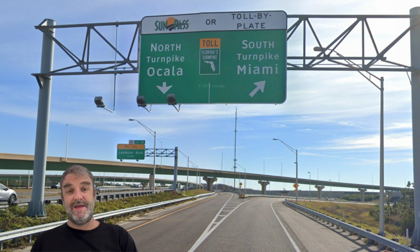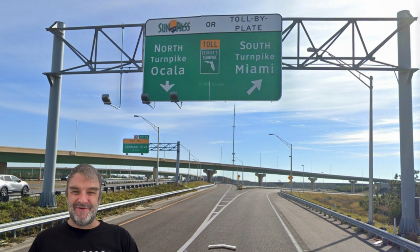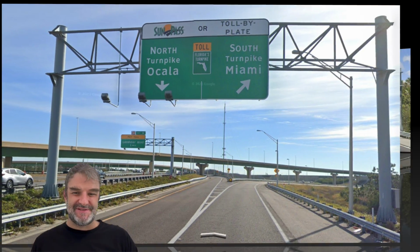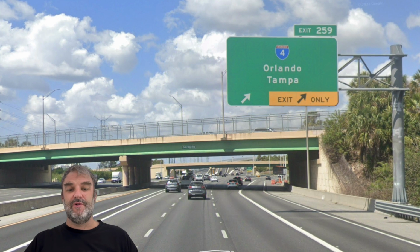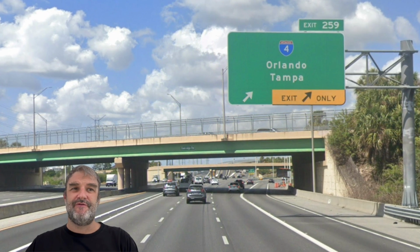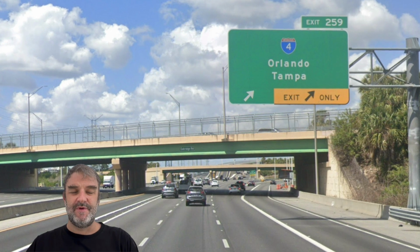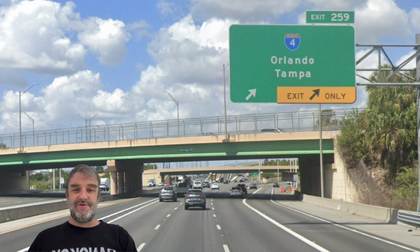The Miami one, yes. The Ocala, come on. Go with Gainesville. It's not that much further, much bigger, more famous. You've got the university there. And we are meeting I-4 once again, predictably signed for Orlando and Tampa. It was not signed for Orlando the other way, coming from the southbound direction, but from the northbound, if you did want to go to downtown Orlando, you are better off getting to I-4 first.